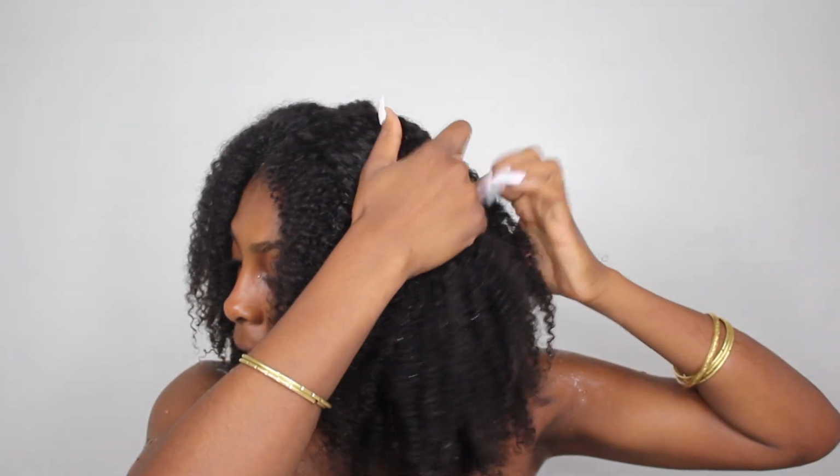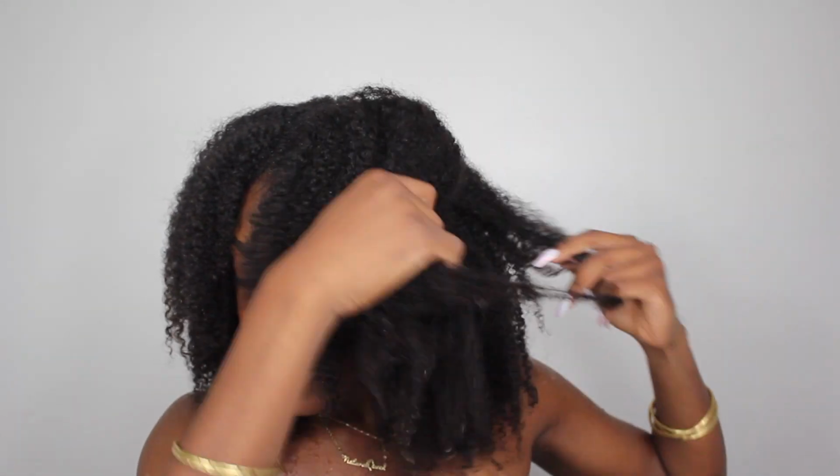Okay, so I'm cutting these knots, trying to figure out what is going on here, because what is this? Is this a spider web? I'm confused. Where am I supposed to cut? Am I supposed to cut here, or should I continue to separate and pull and break? Why is this happening? I guess first, you know what? Before I do anything, I'm gonna condition. We're gonna add conditioner, okay? Because this is ridiculous. Alright, so I'm going to section my hair and apply my conditioner. And notice that I'm doing this while my hair is still dripping wet, fresh out the shower.